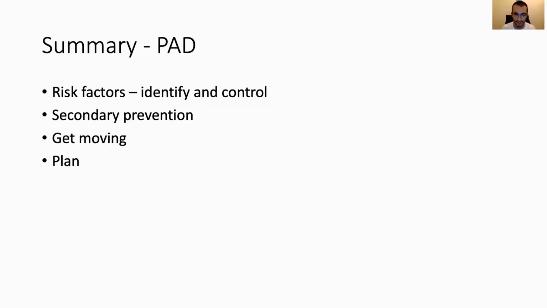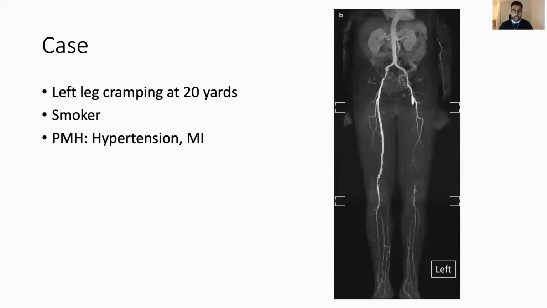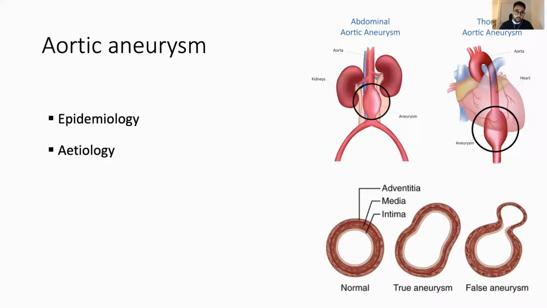Okay, and then last question. So how would you manage the patient that we just saw from the scan? So we would assess their fitness for surgery. If it's somebody who's a good candidate in terms of cardiovascular fitness, then I would probably counsel this patient for bypass surgery. So we could do a common femoral artery to popliteal artery bypass. Or I think an endovascular option is not suitable here because there's a long occlusion of the SFA. It's going to be very difficult to try and break a wire through all of this. So this is likely a fem-pop bypass. Okay, great. Yeah, let's crack on.